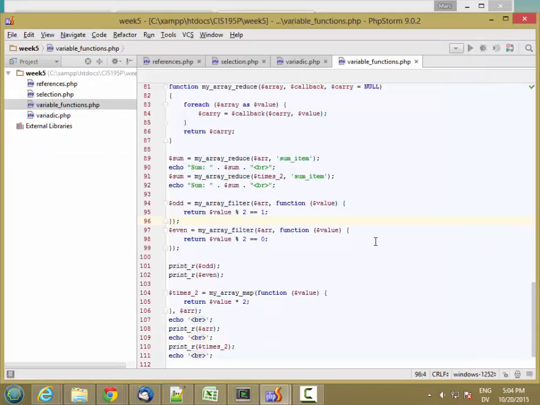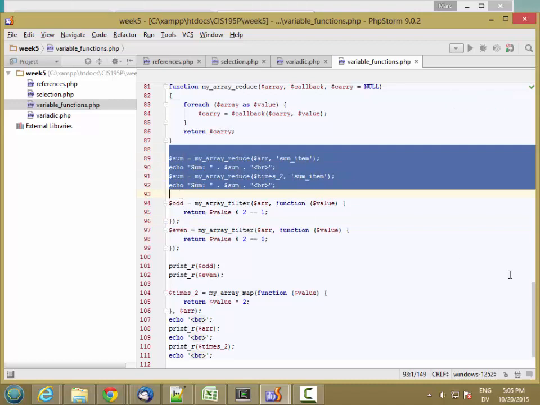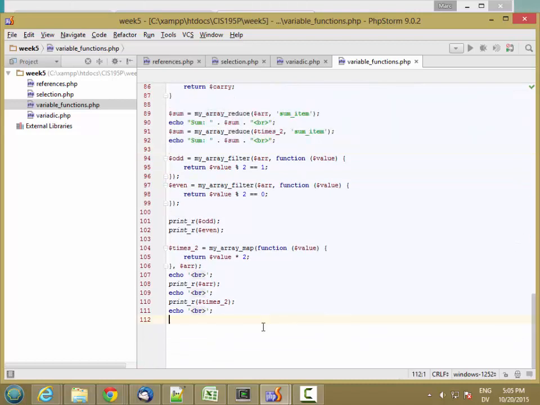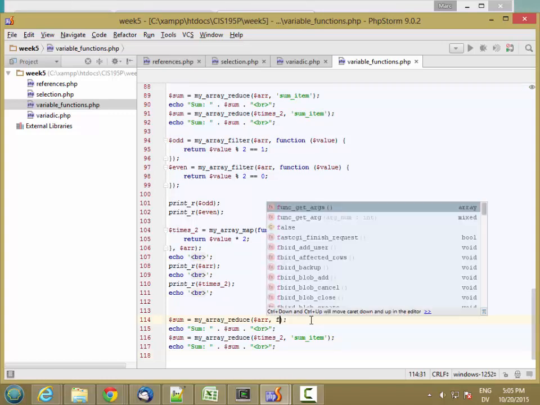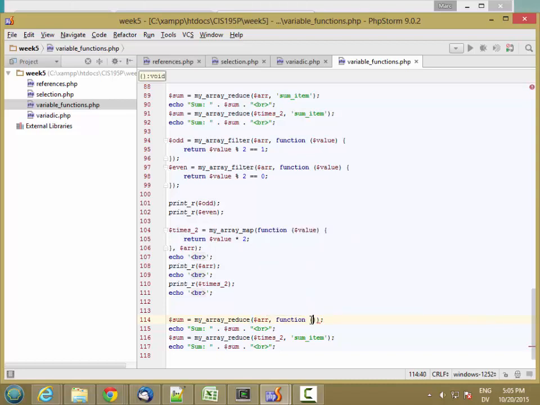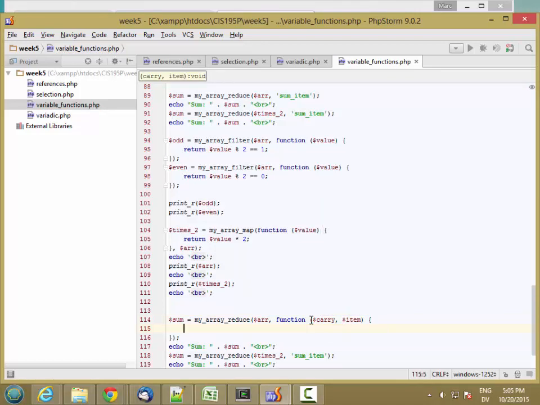And finally we'll do the same thing with array reduce. So here, instead of summing the item, I'm going to create a function that takes a carry and an item, and it returns, go ahead and hit return, returns carry plus item.